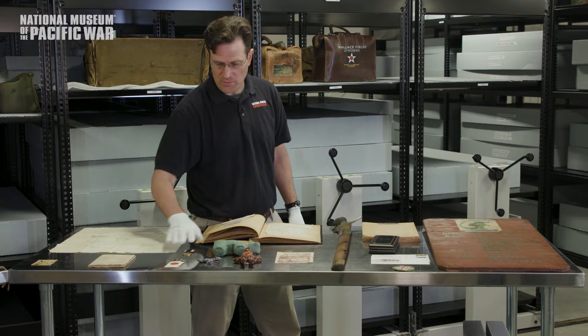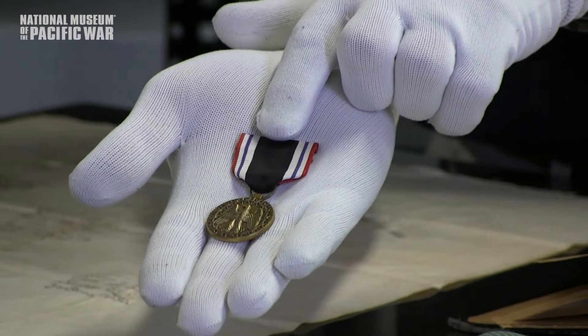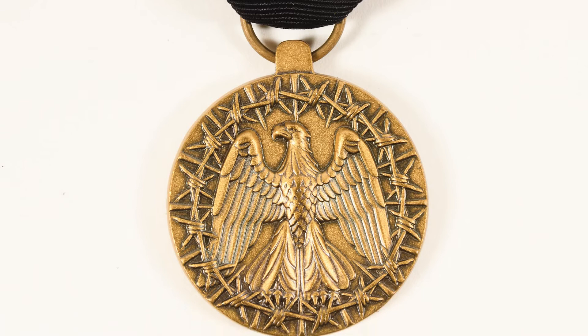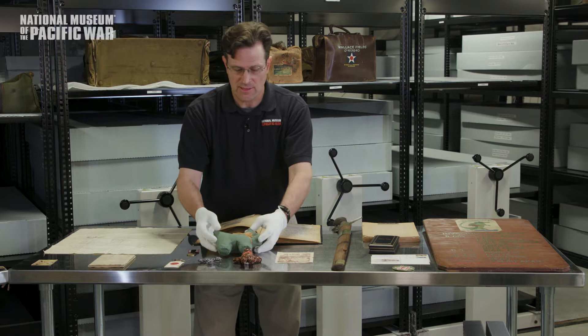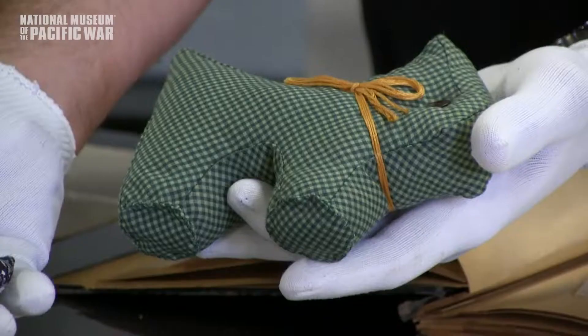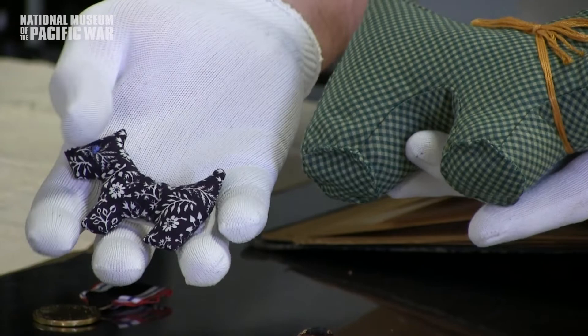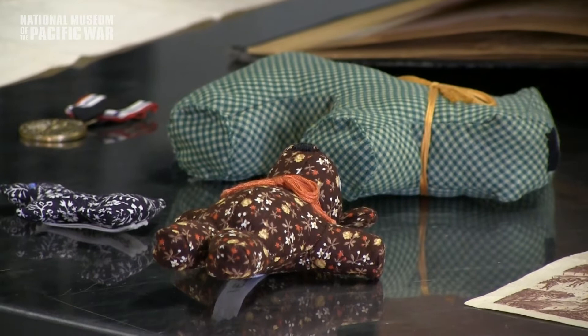As a result of the surrender at Bataan and the fall of the Philippines, we had quite a few Allied prisoners of war, and this object serves as the point of entry into their experiences — all of whom received a prisoner of war medal after they were liberated. Soldiers, sailors, and Marines weren't the only people held captive by the Japanese. There were also plenty of Allied civilians in the Philippines. These little handmade stuffed animals serve as the point of entry to describe the experiences of civilian internees. There were several thousand Allied civilian internees held at Santo Tomas University in Manila, and these stuffed animals were made by a girl who was interned with her family. Her name was Liz Irvine.